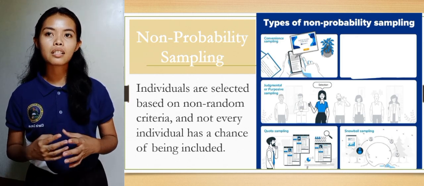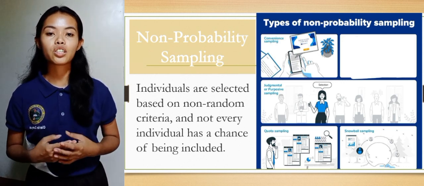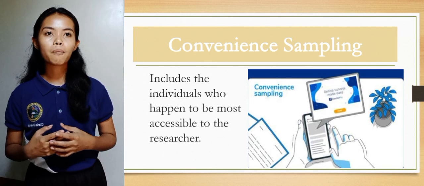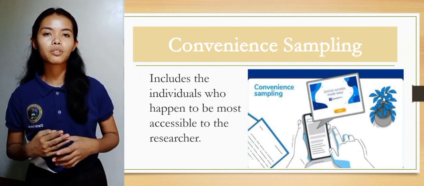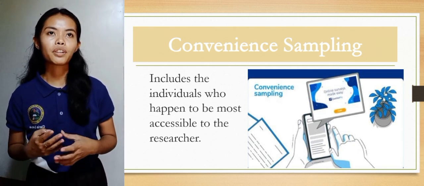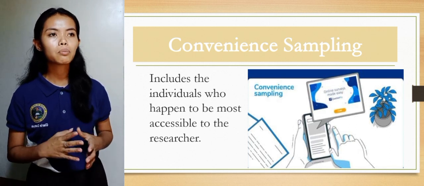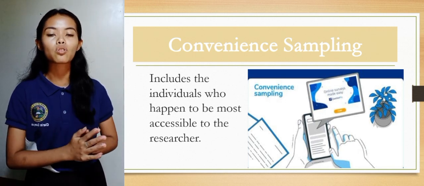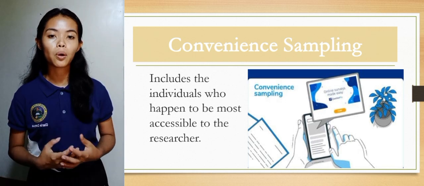With non-probability sampling, the researcher has control over how he or she will obtain his or her respondents. The first type of non-probability sampling is convenience sampling. From the word itself, convenience, whoever is free, whoever is easily accessible. For example, you went to the institute holders who work in bakeries, and you went there even if your target respondent was not there. Whoever is free, whoever is accessible to you, they can be your respondents. You can choose who to make your respondents, so you have control as a researcher.